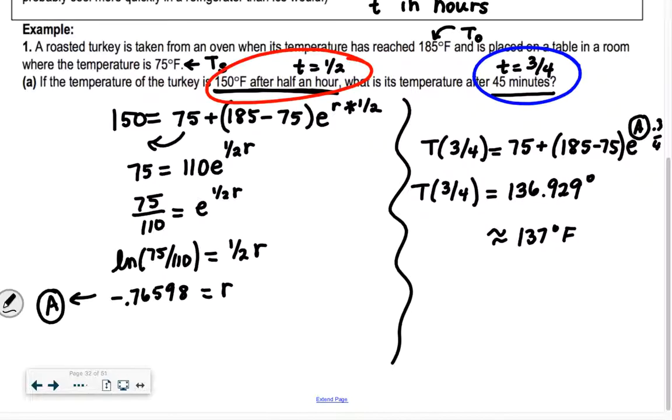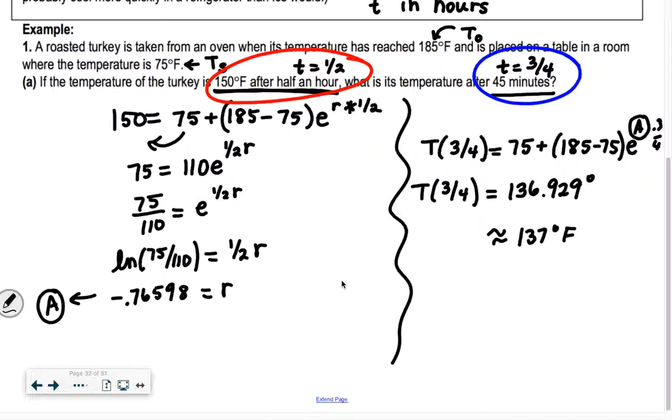So will it be like ice cold eventually? Will it be like 32 degrees eventually? No, why? What's it going to stop at? Yeah, 75, right? Why does it have to stop at 75? Because the room is 75 degrees. It's not going to automatically be like, oh, now I'm going to be in the refrigerator, right? It's 75 degrees in the room. That's the coldest that it can get. That's why it uses a logarithmic function. Okay, so there's like a limit to how cool it can get.